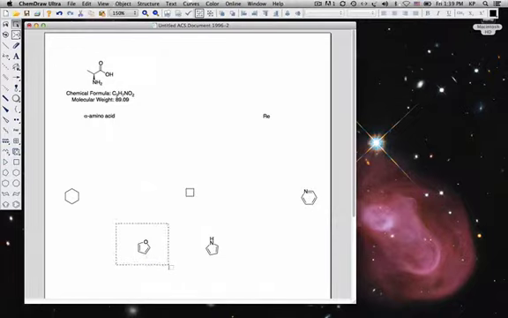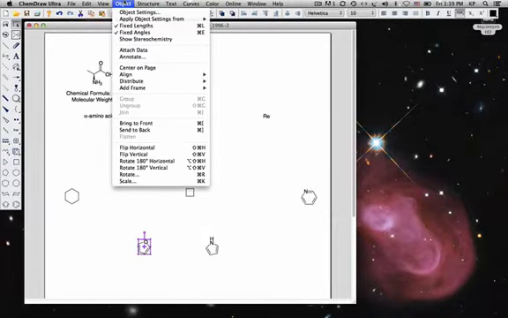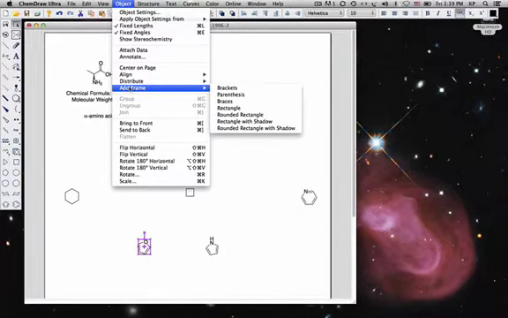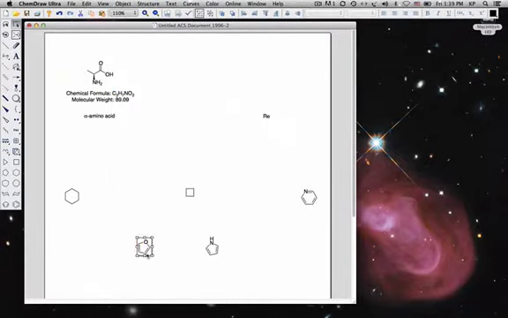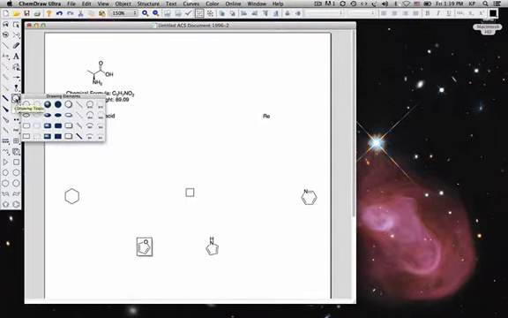So let's highlight furan for a moment. Under the Object menu, I can add frames to things, brackets, parentheses, etc. So if I want to make this look nice and add a shadow box, I can do this rectangle with a shadow, and it'll automatically place it and size it around my object. Remember, that can also be done using this Drawing Elements toolbar.